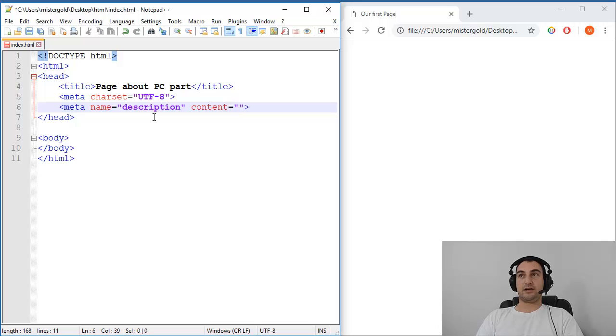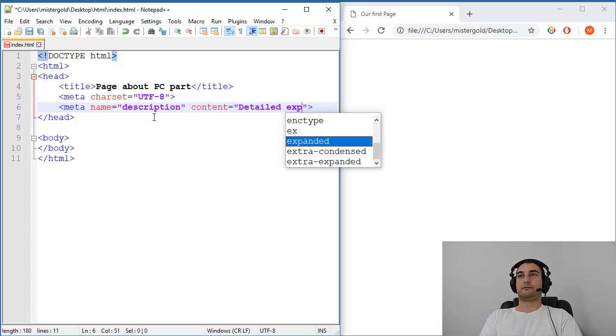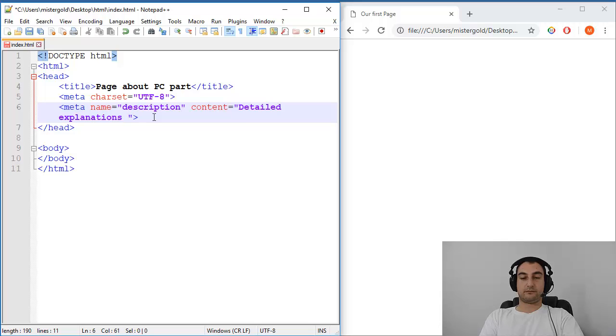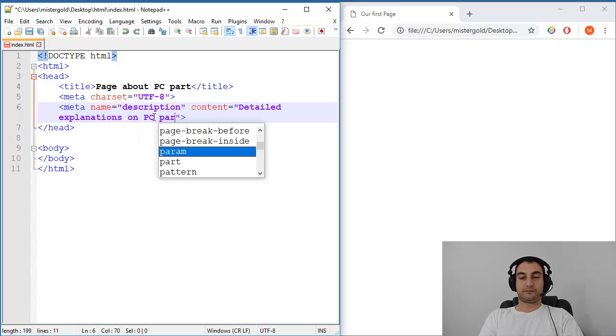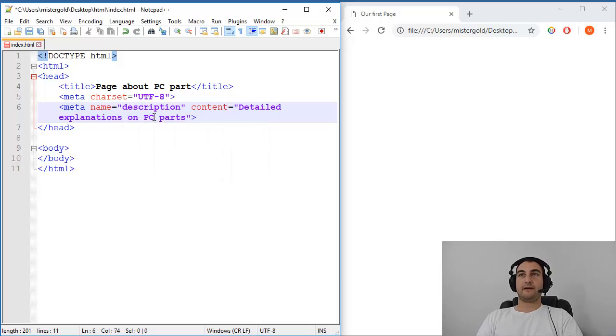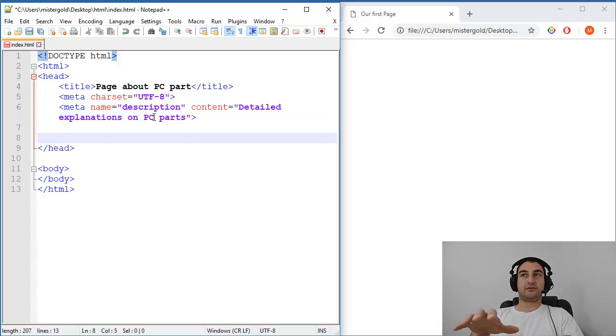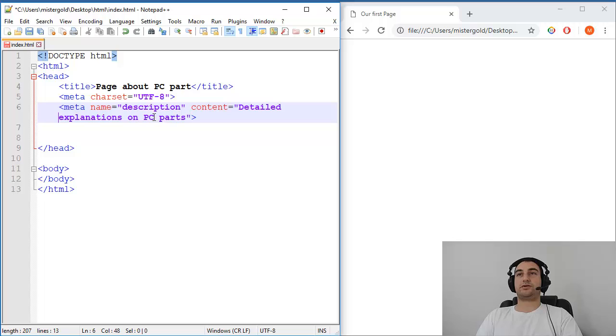Content is equal in this case, let's say, detailed explanation about PC parts. Look, I'm just simplifying things here. Maybe this is not the happiest sentence, but we are just dealing with an example here. So of course we can do better.